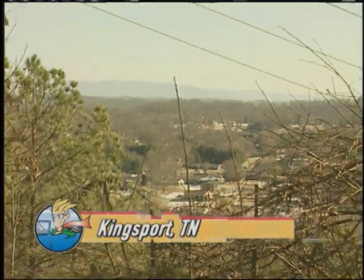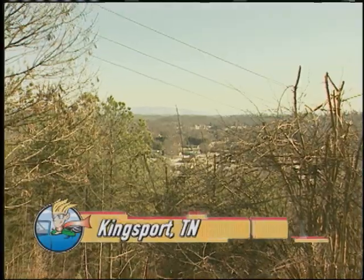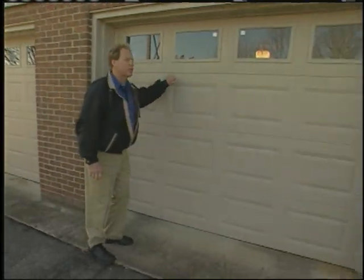Tennessee sure is pretty this time of year. Snow on the ground, a little bit cold out here. Welcome back to Auto Geeks What's in the Garage. Now, we had a guy send us in something that's really unique compared to what we've seen so far. I'm going to knock on the garage here, see if he'll open it up.